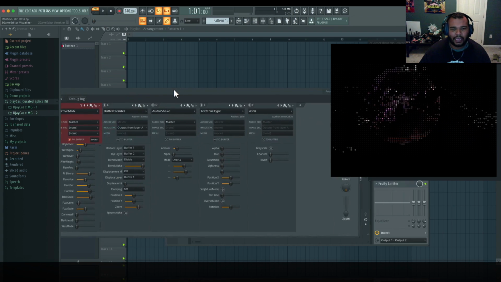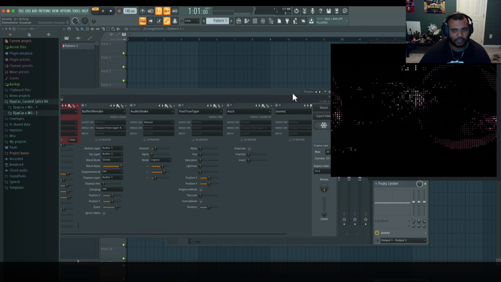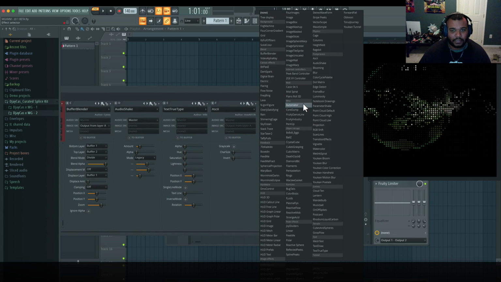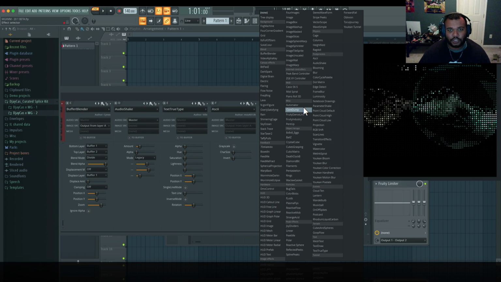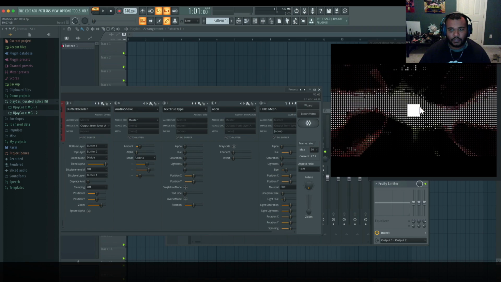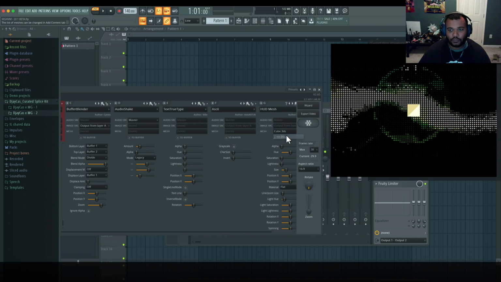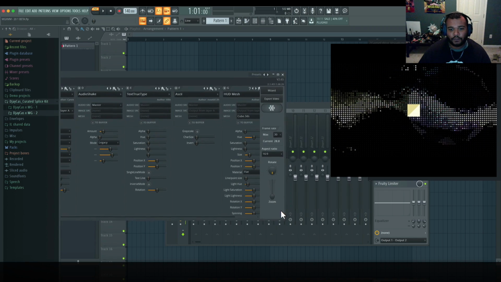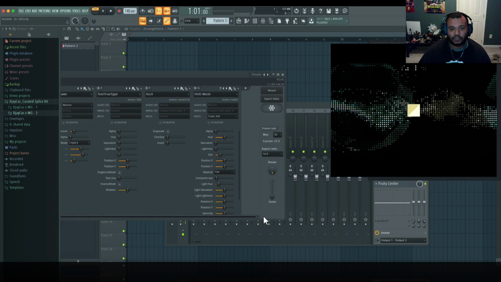But you have to go back to main, and one of these parameters add that mesh. So you'll be looking for something that says mesh, aka 3D object or shape. Image is one of them. Is it HUD mesh? Let's try that. So HUD mesh one on top, right? And our mesh source is a 3D cube, and boom, we get a 3D cube. Now, what do you do with that cube? That is the part I don't know yet.